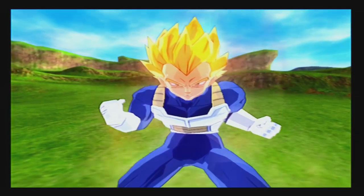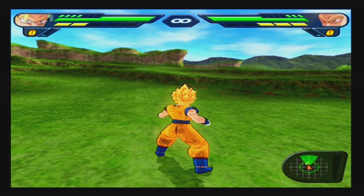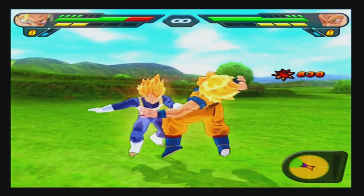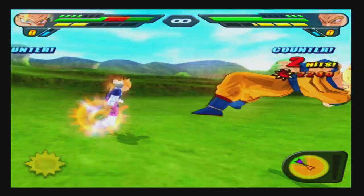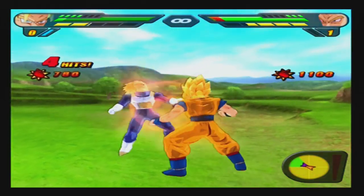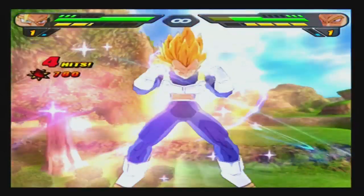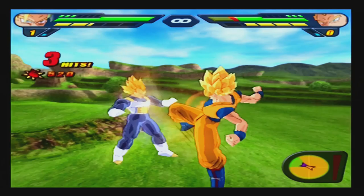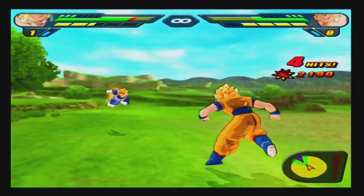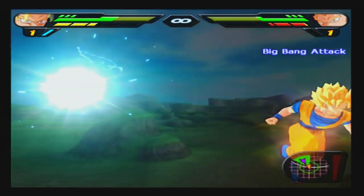Settle this, Kakarot. It's been a long time since we fought seriously, huh? Ready! Fire! There you are! There you are! Take this!